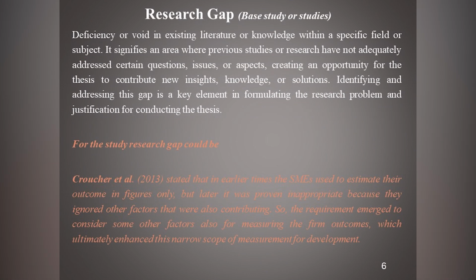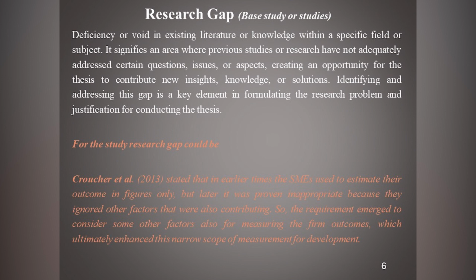This part of the slide is talking about the research gap after the research motivation. So what is a research gap? A research gap is a void or unexplored area in the existing literature where current knowledge falls short. It represents a lack of information or understanding about a specific aspect of a subject. Identifying and addressing a research gap is essential for contributing new insights and advancing knowledge within a particular field or the study in which you want to work as a researcher. A researcher must aim to fill these gaps through empirical investigations or by bringing new perspectives and findings to the forefront.